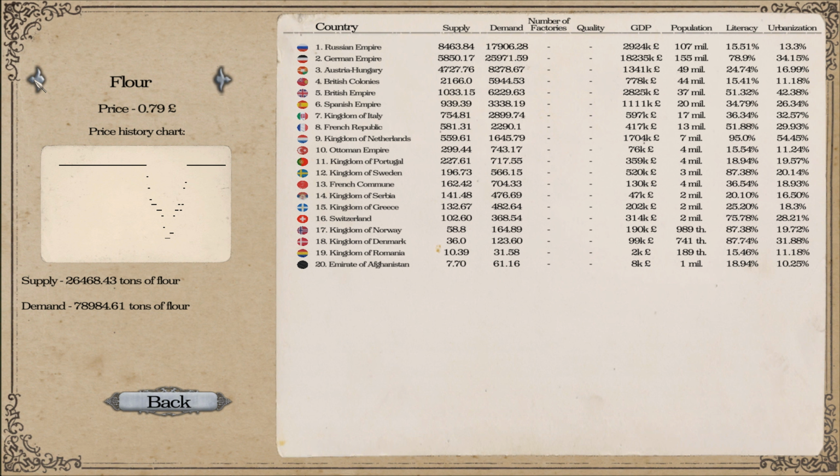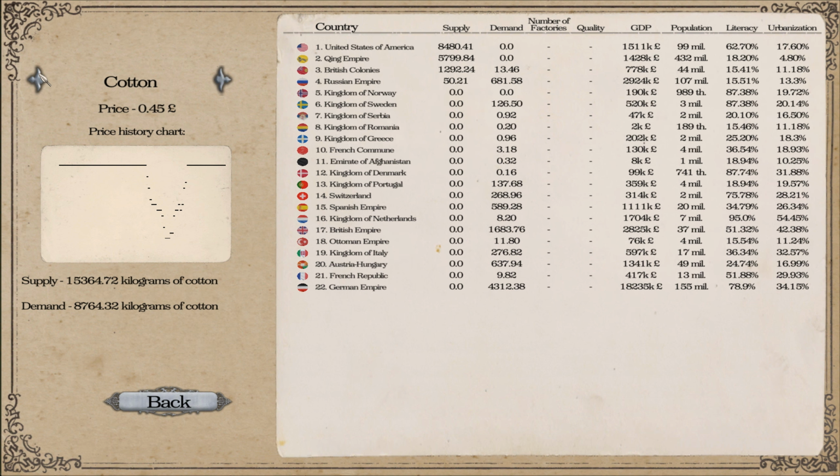Yes. Because, I mean, something like flour, we're in demand of 25,000 tons, and we only supply 5,000. And in terms of the world, there's about 50,000 tons of flour missing, which is pretty insane.